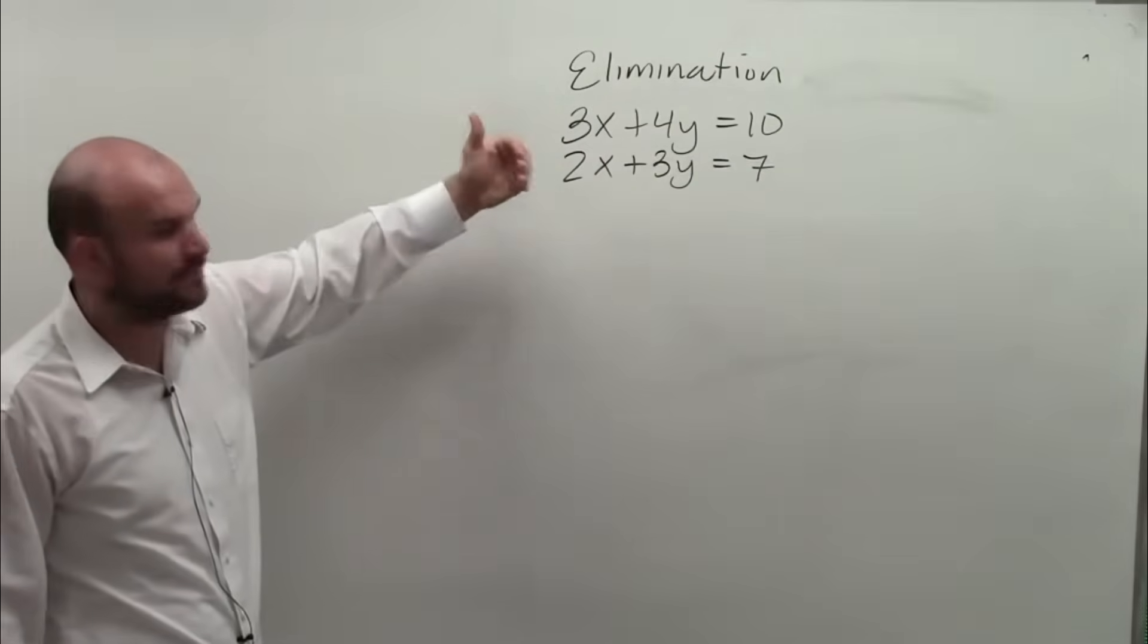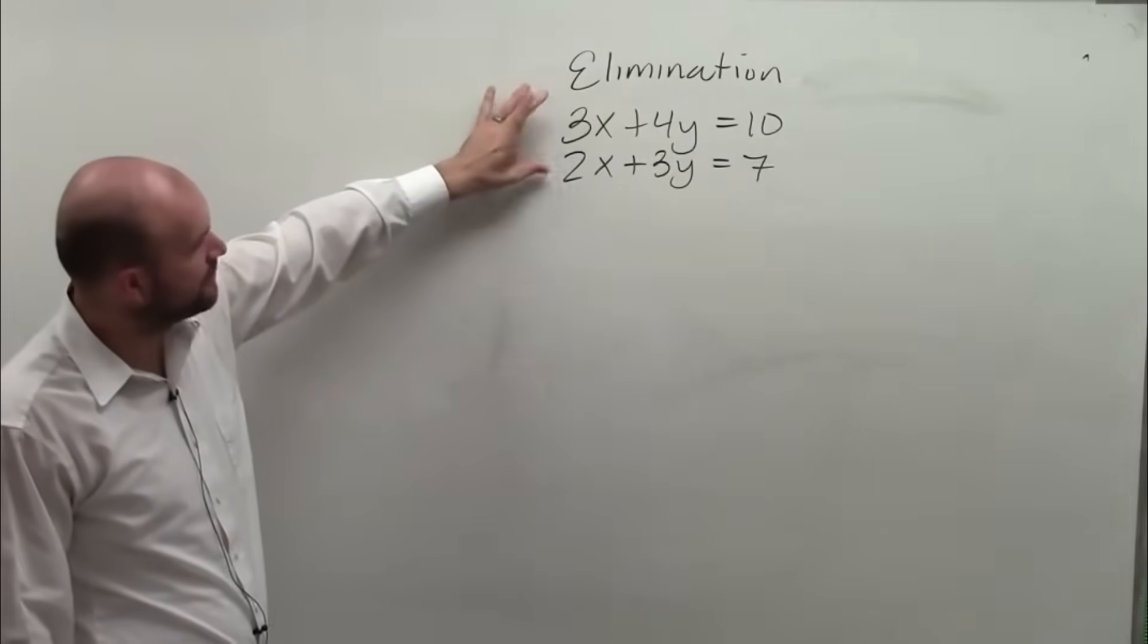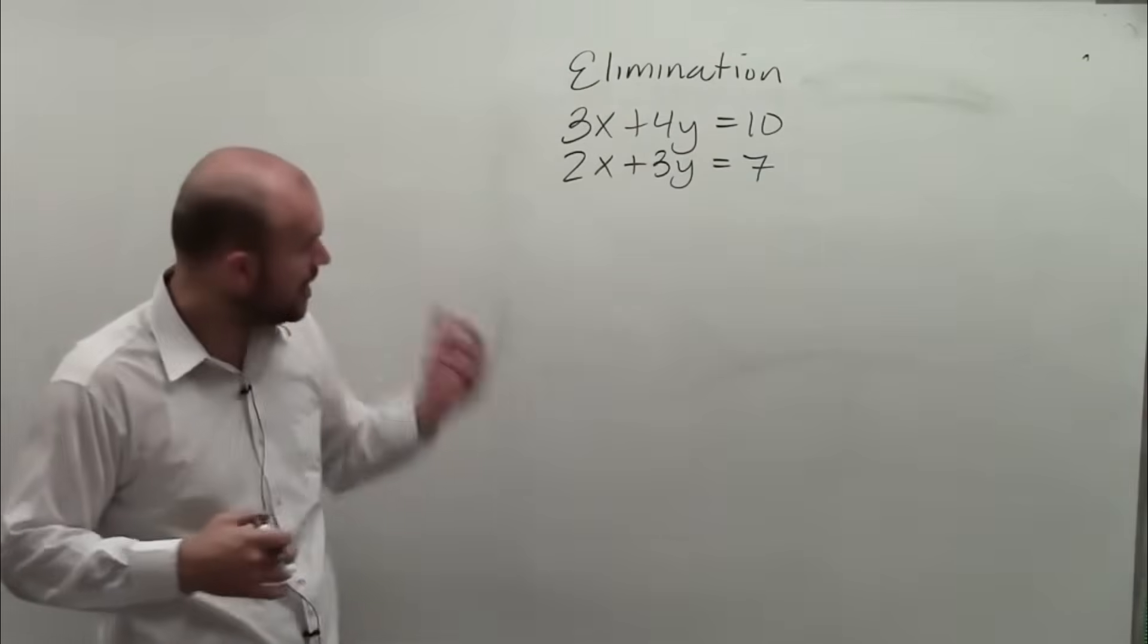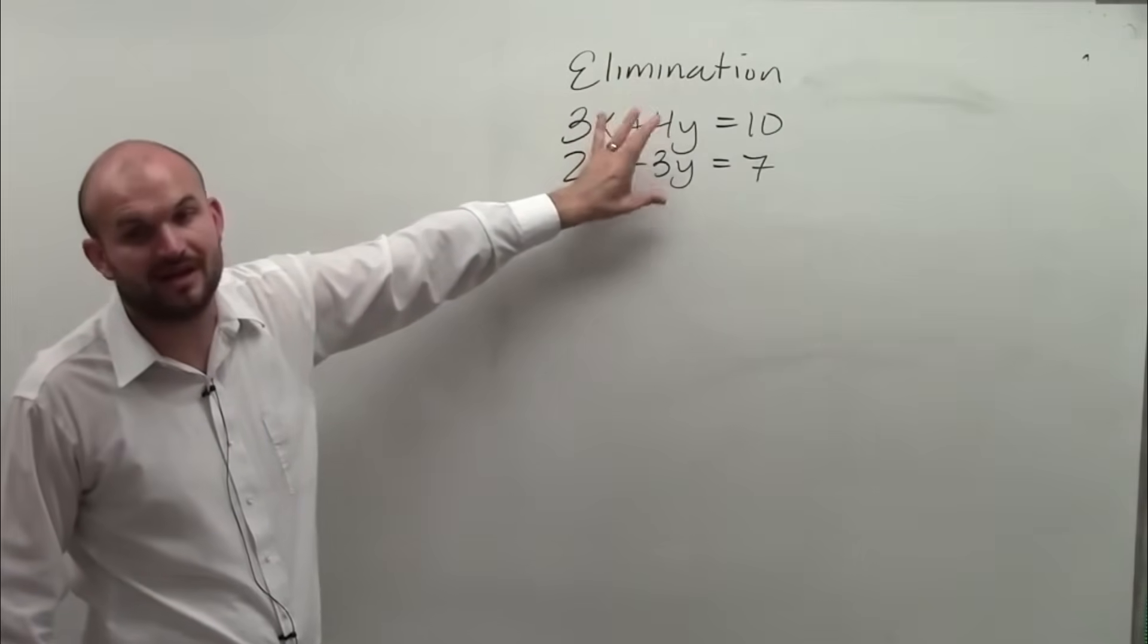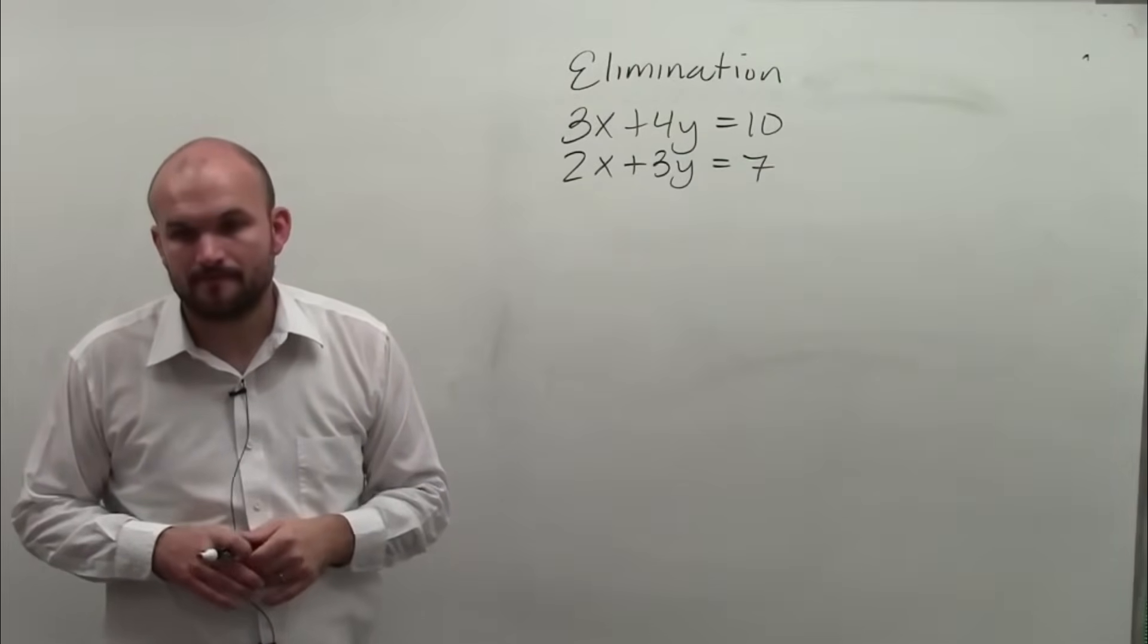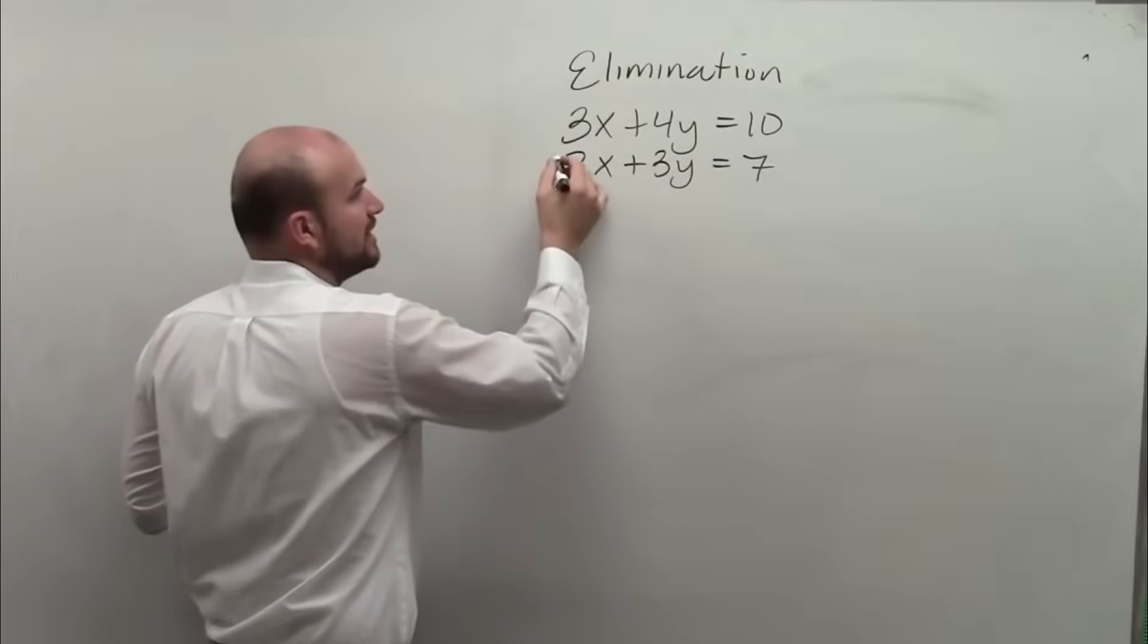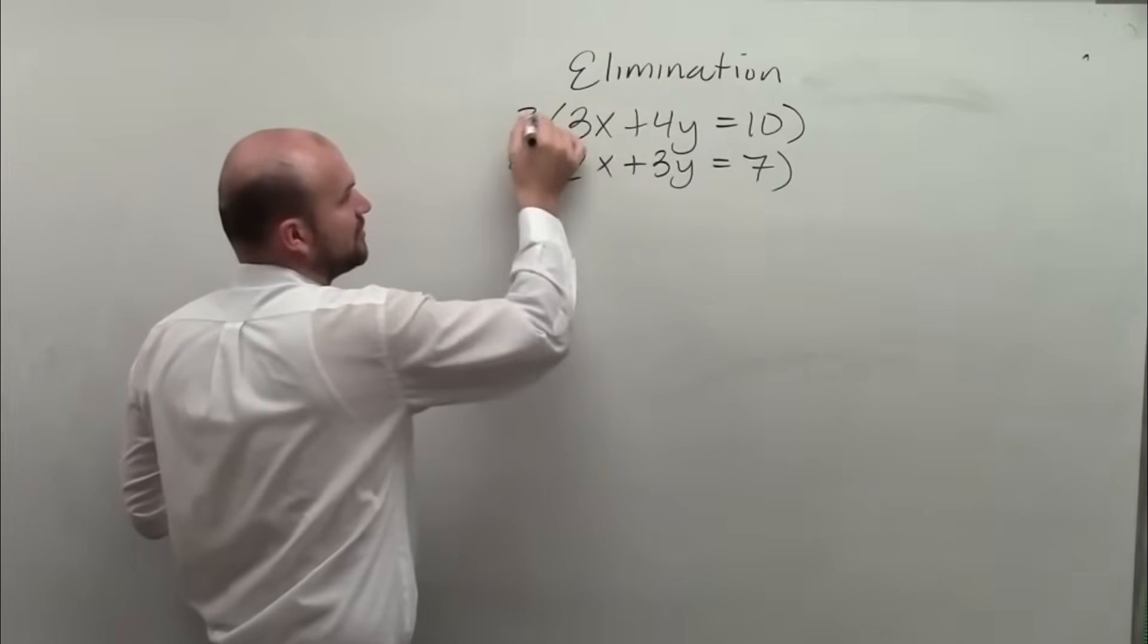So therefore, I need to go to the next step, which is the hardest one. I need to find the common multiple of 3 and 2 or 4 and 3. Now, it's a toss-up. You can solve for x first, or you can solve for y first. So, what would you like to solve for, x or y? To solve for y, we have 4 and 3. What is a common multiple of 4 and 3? What is the smallest number that they both divide into? 12. Would you like to add, or would you like to subtract the equations? So there's different ways to do this. He says to get these to add to 12. These both multiply or divide into 12. So what I need to do is I need to multiply them both so they'll be 12. So here, I'd have to multiply that by 4. Here, I'd have to multiply that by 3. Now, K did say he wanted to add, which I prefer adding.